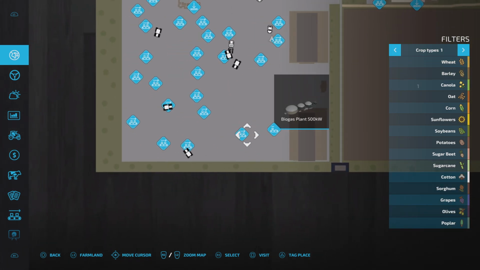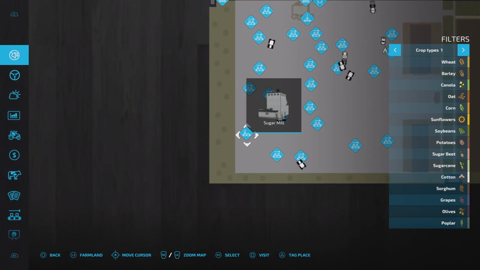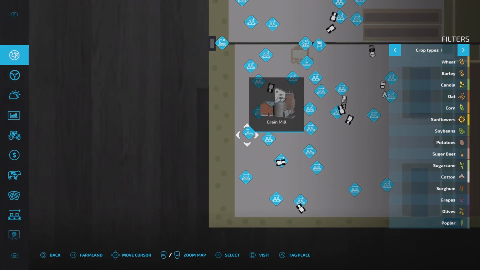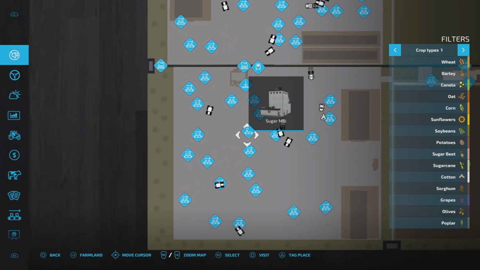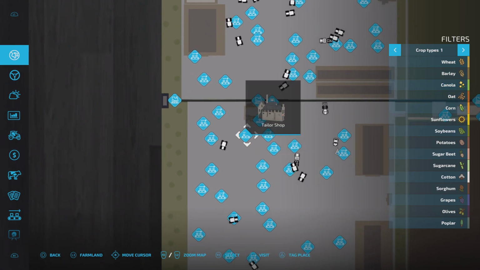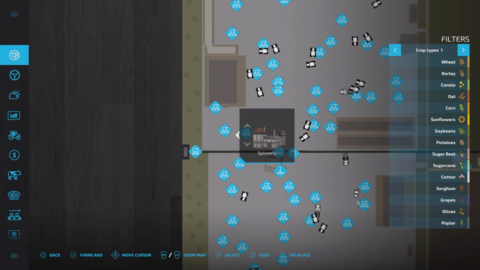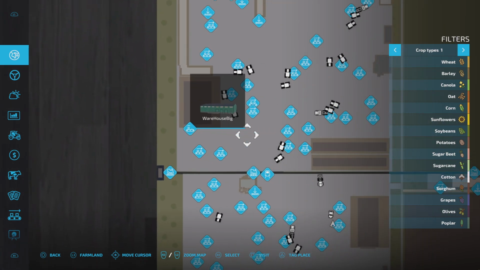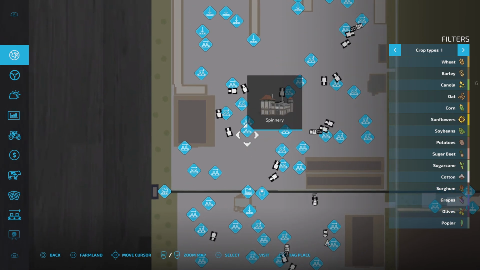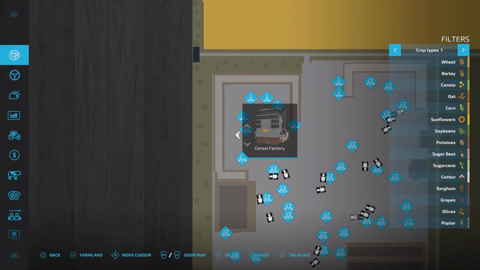grain mill, biogas plant, warehouse big, dairy, which we've already got one of, sugar mill, carpentry, sugar mill, grain mill, grain mill, grain mill, sugar mill, tailor shop, cereal factory, tailor shop, warehouse big, spinnery, oil mill, warehouse big, grain processing unit, warehouse big, bakery, carpentry, spinnery, bakery, spinnery. You can see warehouse big. We get up to the top here, oil mill.